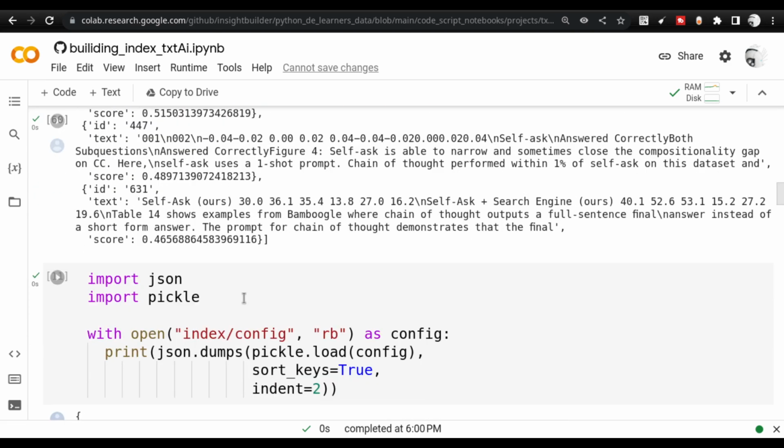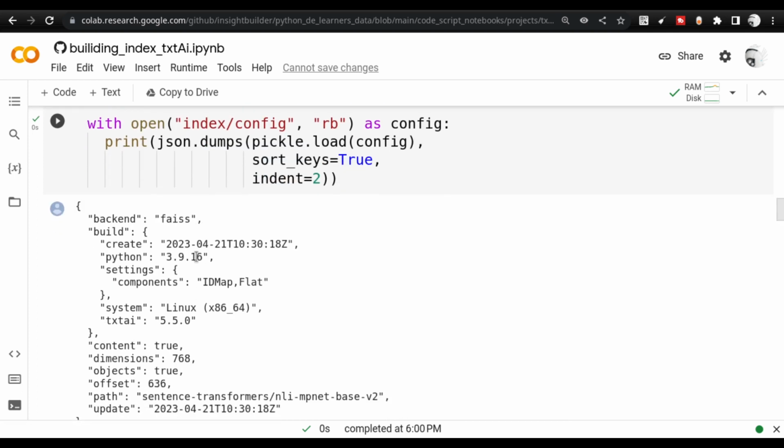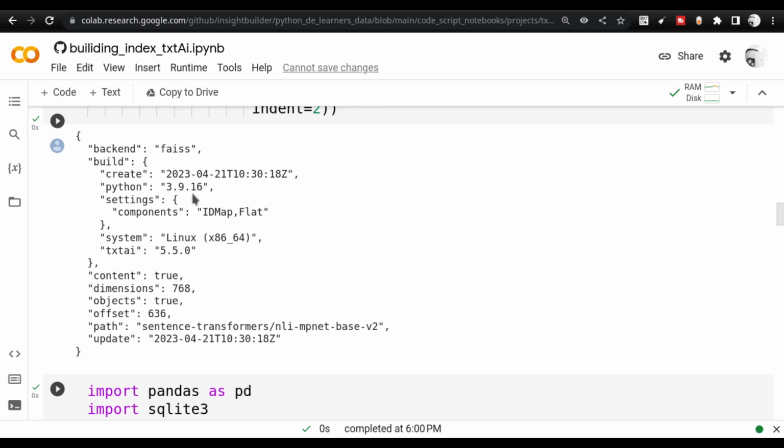And we will see in a moment how to actually use this to dump the index also. If you want to dump the config file, you can do the dump also, and you can see what the configuration is inside that. So in case of Faiss, it also needs to be given some kind of an indexing process.